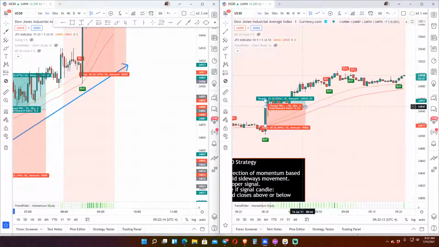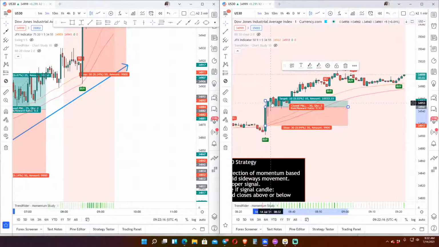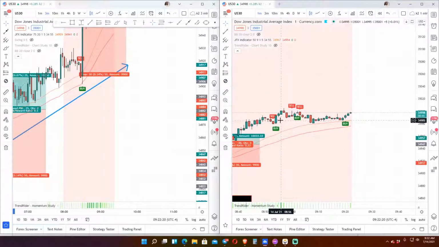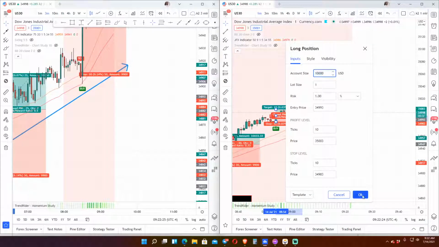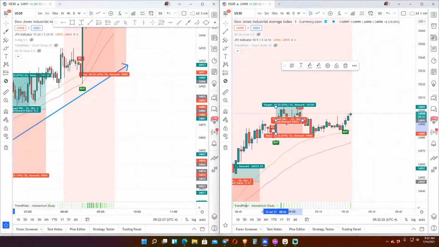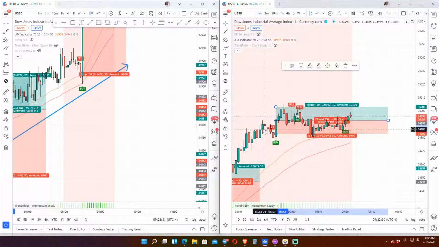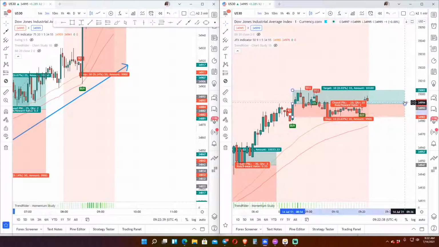And as you can see here, this would have been a winning trade because price continuously moved up. Could have taken another trade right here. Actually, if we took this trade right here, we probably would have still been in this trade because price actually, yeah, it did. As you can see here, it wicked up past this 10 here, so this would have been a winning trade as well.